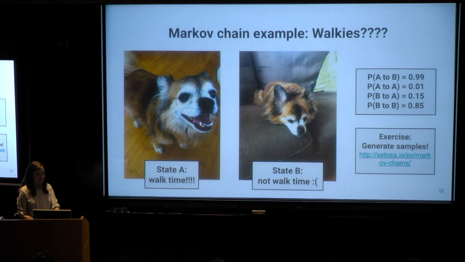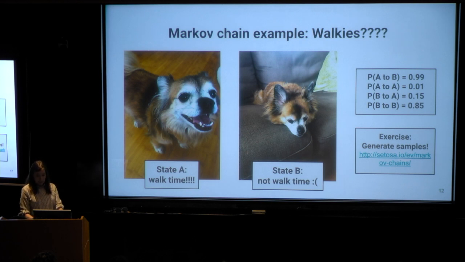If we're on a walk now, then probably we unfortunately won't be on a walk right after this. So the probability of going from state A to state B is 99%, leaving a 1% probability in very special circumstances that we go on a walk twice in a row. Meanwhile, the probability of going from state B to state A is, let's say, maybe 15% of the time we transition from not going on a walk one hour to going on a walk the next hour. And again, B to B is then 85%. So we can take this as a two-state Markov chain.